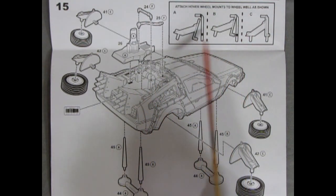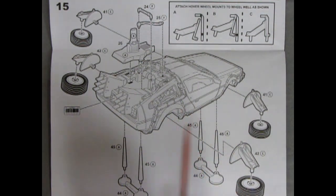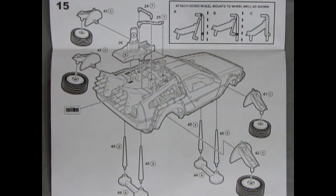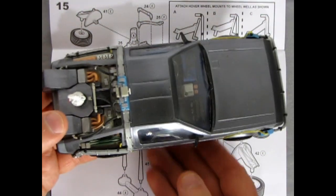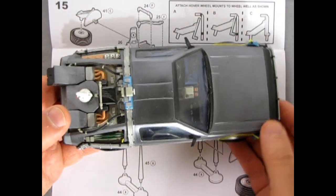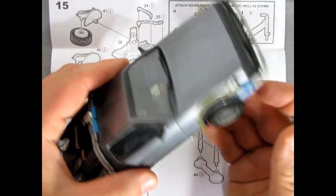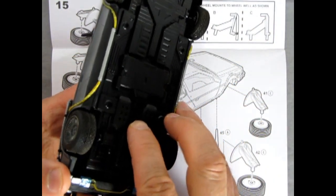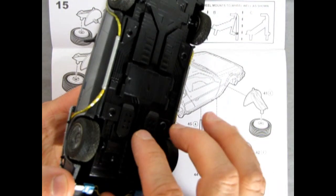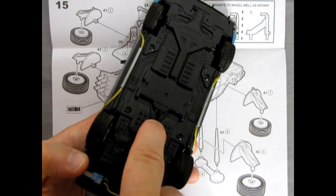And then here it's showing how to mount the hover wheels. And then the whole car mounts on these pegs. So this is quite different from my old AMT model kit from the same movie, I mean. Anyway. Here's mine from the original movie. And check this out. You had a slider, and you slide it with a little help from our friends. And there's your wheels flipping down. Marty!